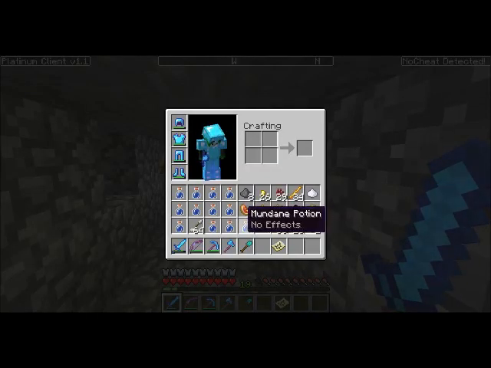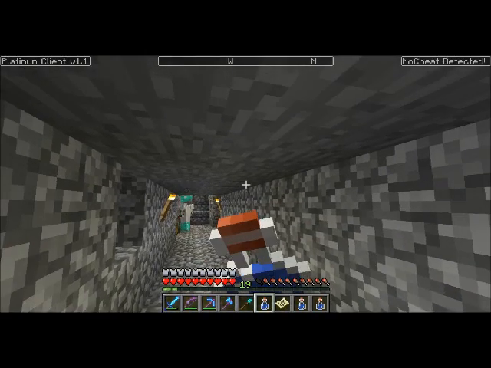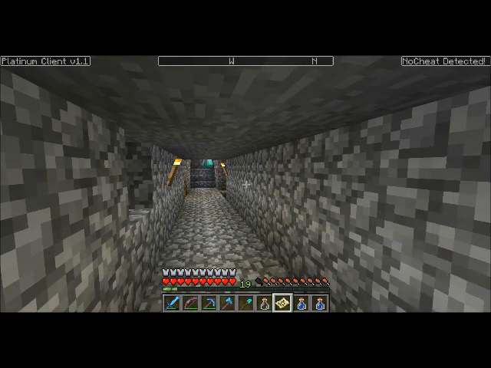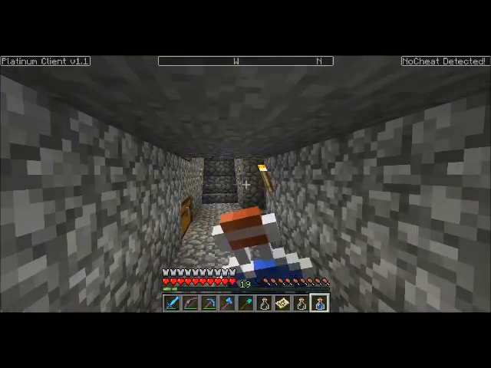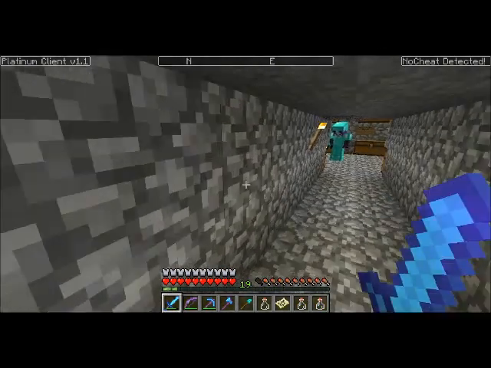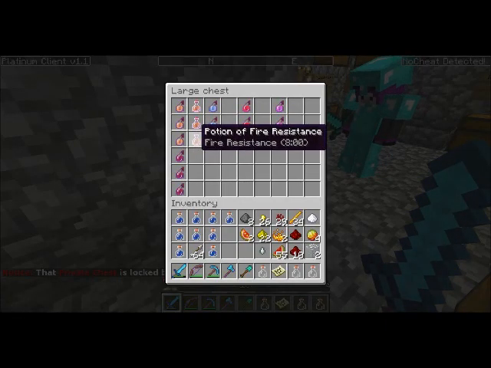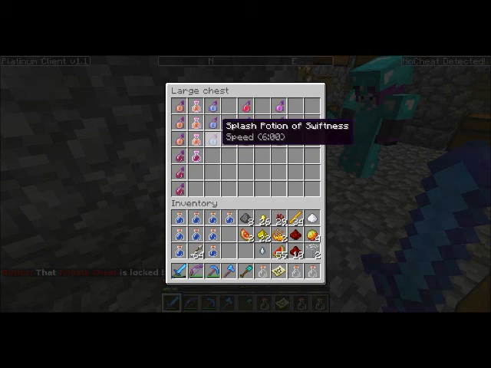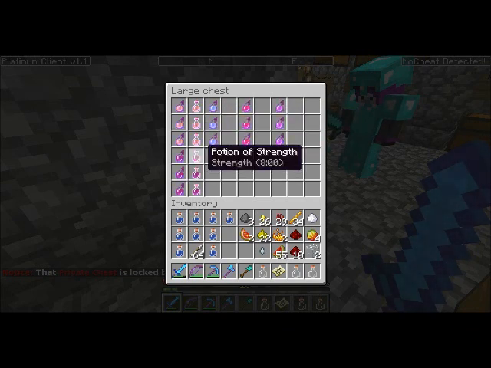Where are the other ones? That one's one. That one's one. That one. Where's the drinking side? You see where the splash potions are on the left, and then next to it would be the normal. So you would put all the drinking ones to the left of it, yeah, like that. Okay.